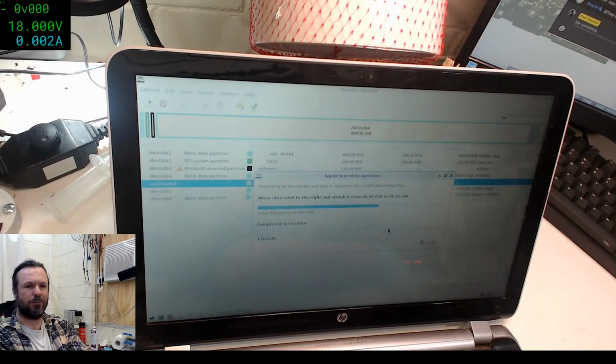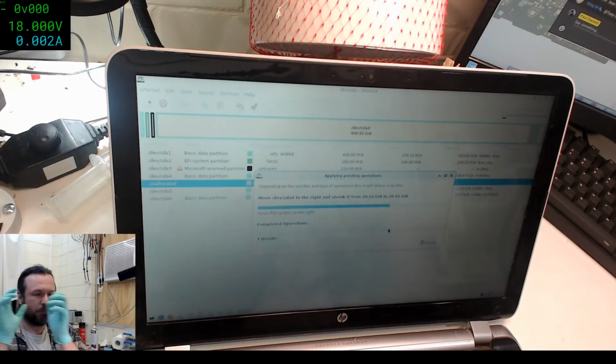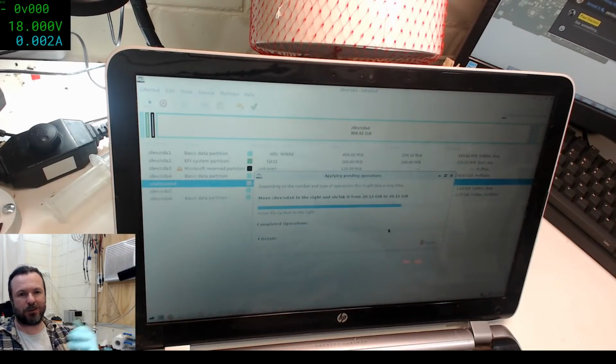How does it remap the data? Do you mean when I'm shifting the partitions across? All it's doing is simply reading from one block and copying it to another. The old data still remains there, but because nothing is actively referencing it, it doesn't matter.